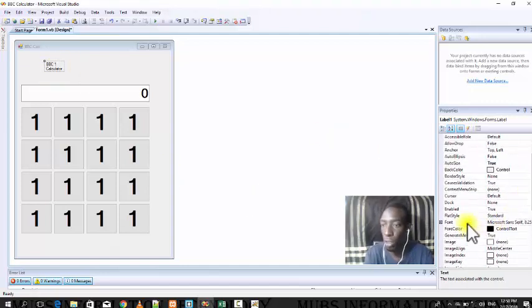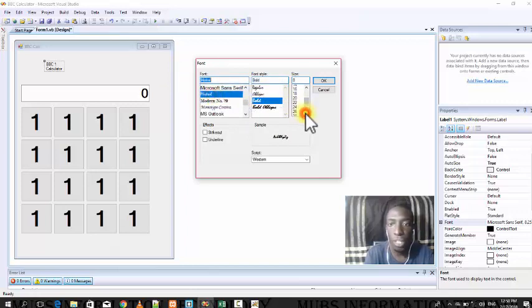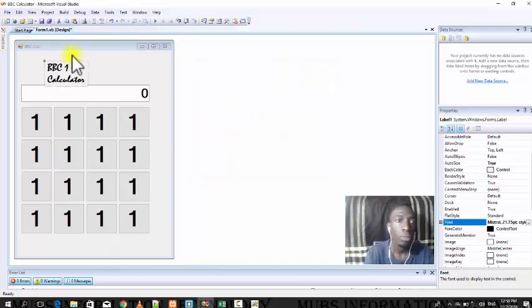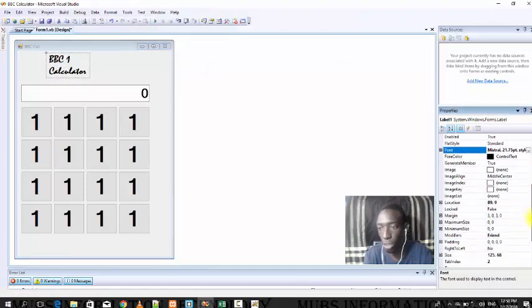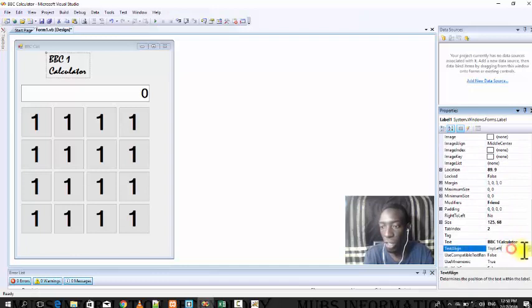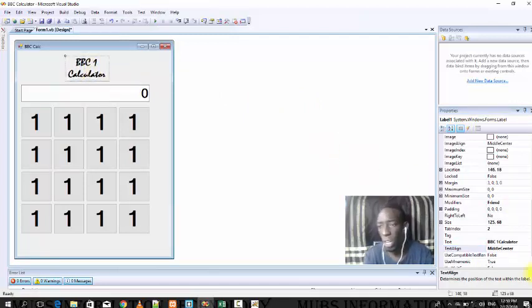So we go to our font property and we increase the size on our label, we make it bold, and then we can choose to maybe give it another font, and we decide maybe to give it around 28 or 22 for that matter, and we have it there. But then we need to center align our text so that it looks a little bit nicer and more visible for someone who is looking at the work. So we have here our BBC calculator. I put it right around there. We can choose to format it and make it look any other way we want.